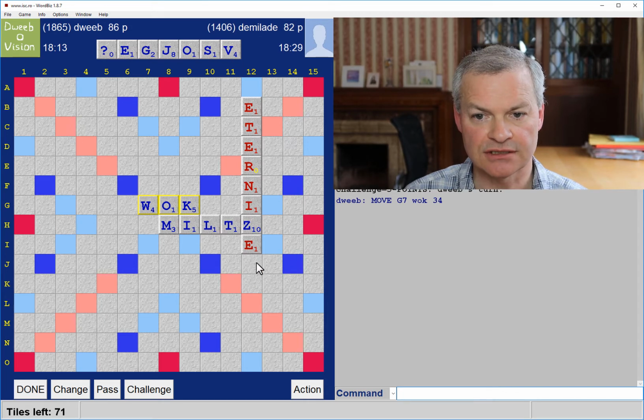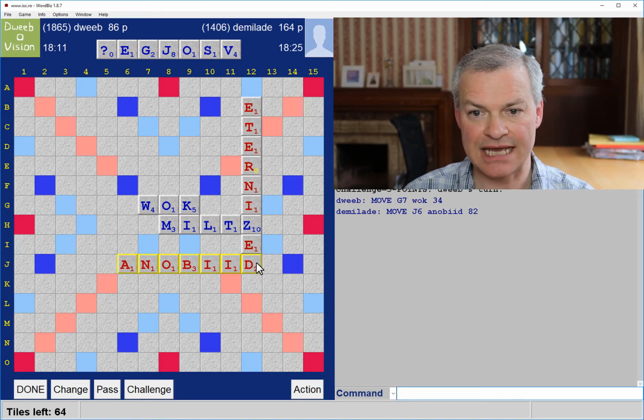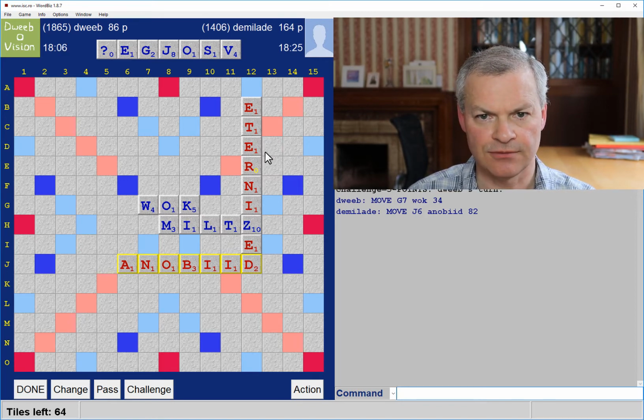And I'm just looking at sticking my S on the end of Eternize. I'm sure if my opponent's got a D or an S, he will take that spot, and he has. 82 points. Great score. So now I'm a bingo behind.